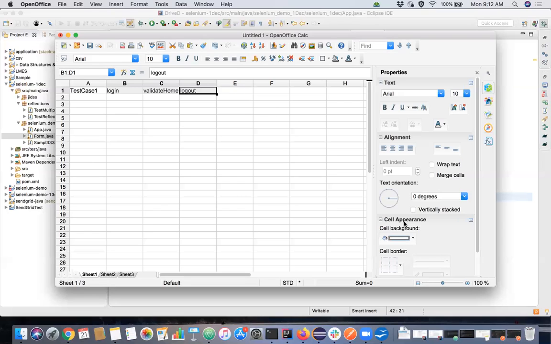So this is a keyword driven framework, right? We are driving everything from an Excel sheet. Why is it keyword driven? Keyword is a method name. Driven means we are calling that method name from an external source like an Excel sheet. If you are driving something like this, it's called a keyword driven framework.